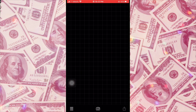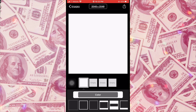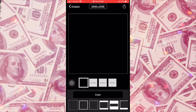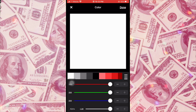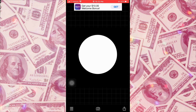Now going back into the Phonto app, you're going to open up a blank black image, and you can use whatever size you want. Now to add the circle, you're going to go to the 3 lines at the bottom corner, and then you're going to add whatever shape you want, and just make sure the shape is white, and then you're going to save that image.